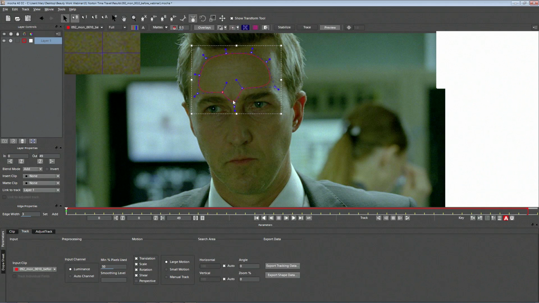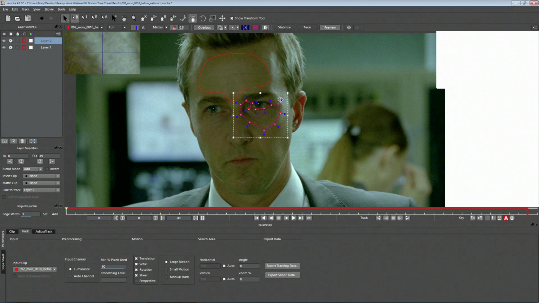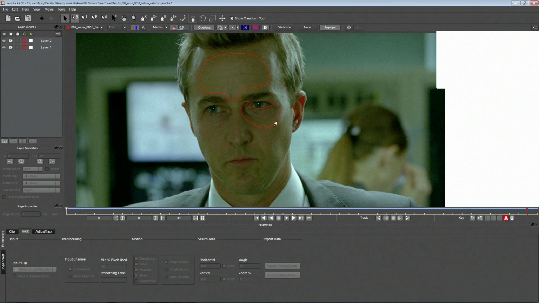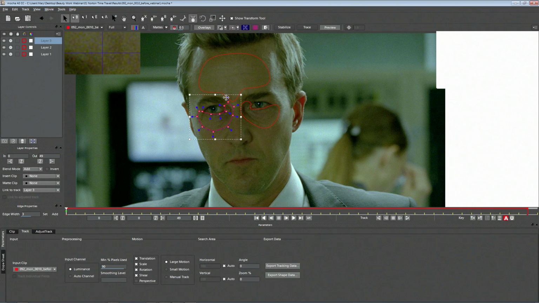Okay? Now, we are going to lighten up this area under his eyes as well, and sort of fix a lot of this darkening by also drawing some shapes under here. Now you'll notice one of the things I'm doing is I'm thinking about how my final shape is going to look, and I'm actually avoiding this hard highlight over here. I really want to stress that a solid grounding in art theory, so to speak, and painting theory is going to help you when you're doing beauty work. You don't want to do things like blow away hard highlights and hard shadows, because that is what gives realistic detail to the shot. Okay?